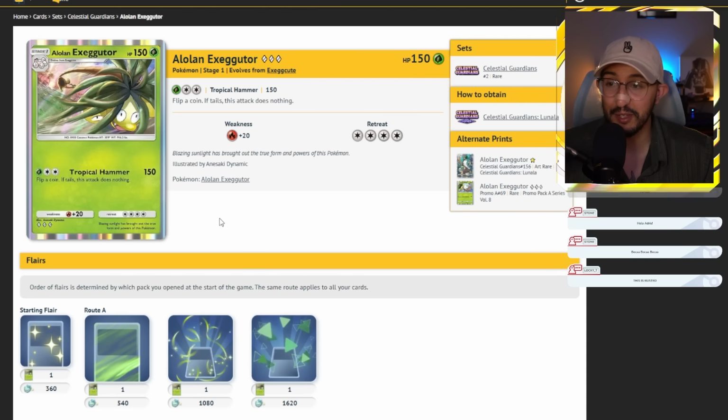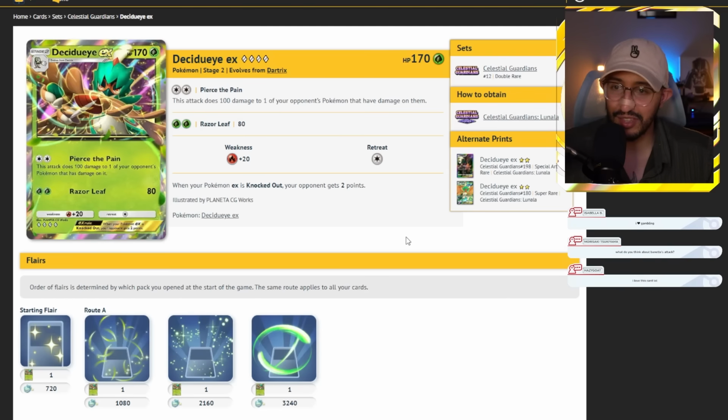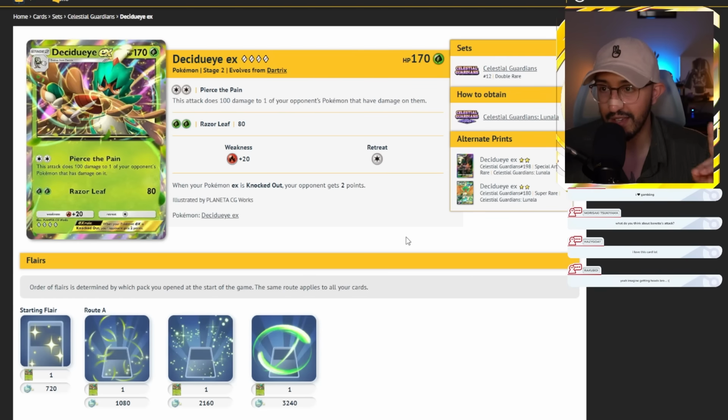Not going to stop me from playing this card though. Because imagine getting heads and just smashing your opponent's Giratina EX or Darkrai. This thing is kind of funny. Not going to be super meta though, but kind of cheeky also with that 4 retreat cost. Oh man. Next up is Decidueye EX, which you get from the Moon packs.